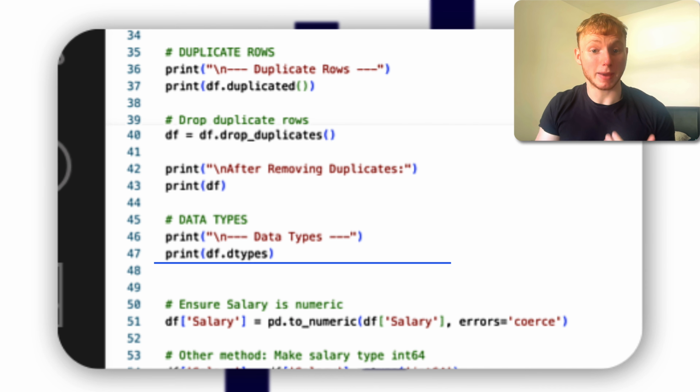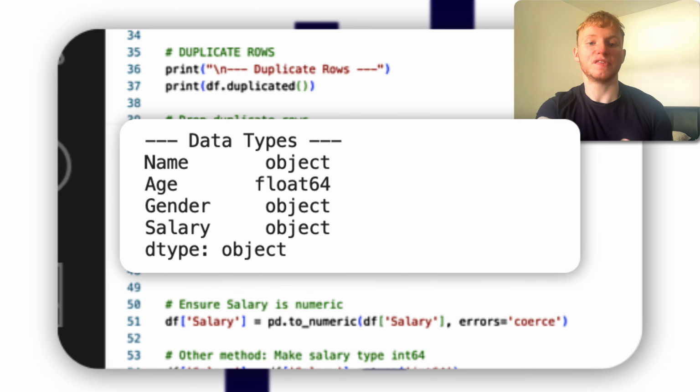So we have to use these data types and make sure that they fit what we would expect for the columns. First, name is an object, which in this case is a string, so this is fine. Age is being shown as a float, which is fine as we may need it to be a float for the median calculation. Gender is also being shown as an object, which we want to be a string, so that should be fine.